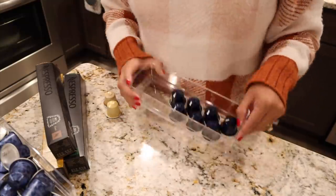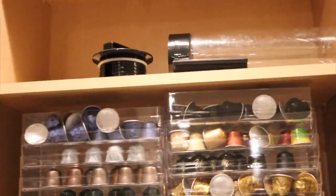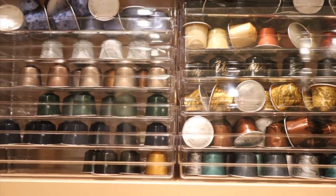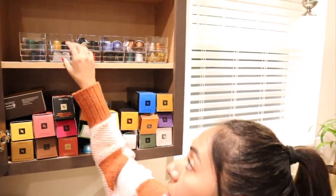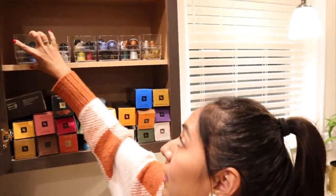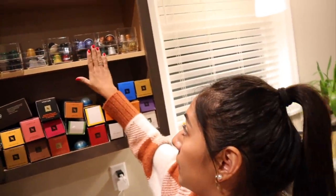I'm going to keep these and open up the other ones and sort those out as well, because I have six containers and about six flavors left. I kind of like them stacked like this because I can see them better, especially since some of them are mixed. Instead of stacking four, I just stacked two each - at least this is easier for me to grab. I like it. So two each, easy to grab, easy to see. I'm going to leave it at that.